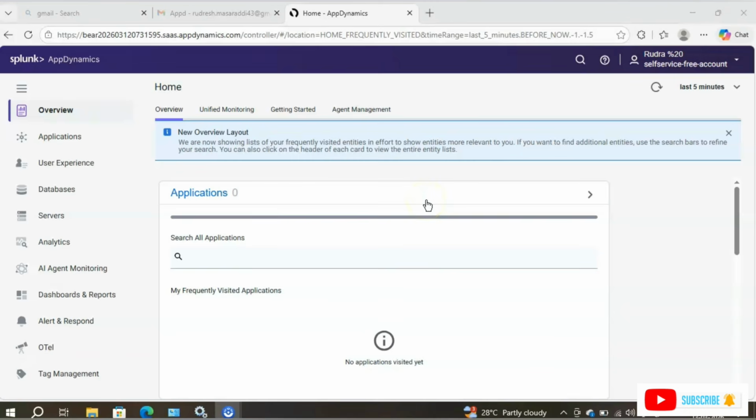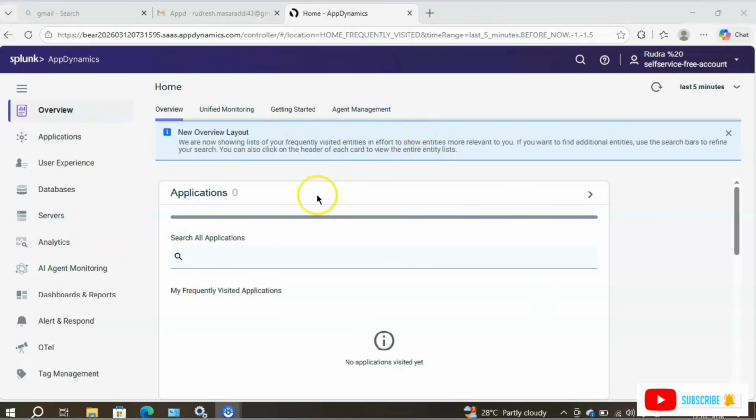At first, we'll start with how to do server level monitoring in Appdynamics. As I mentioned already, we have different agents for different monitoring. For application, we have different agents, and for server, we have different agents in case of Appdynamics. First, to install the Appdynamics machine agent, you should click on servers.